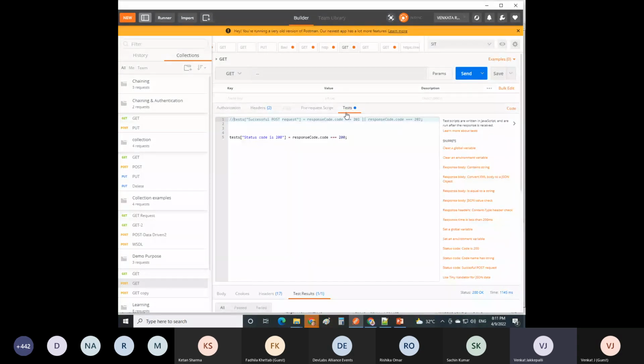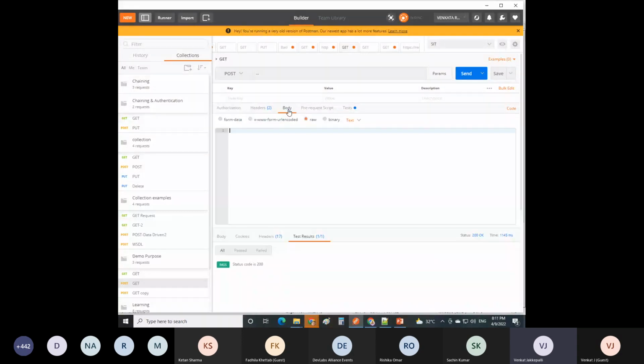Now, as I said, here it is a get request. That's the reason this body is in the disabled state. But if I change it to a post request, if you observe, the body got enabled. Why? Because post means we are placing particular content in the API or in the database. So when I use a post request, the body gets enabled, which means it's a kind of payload.